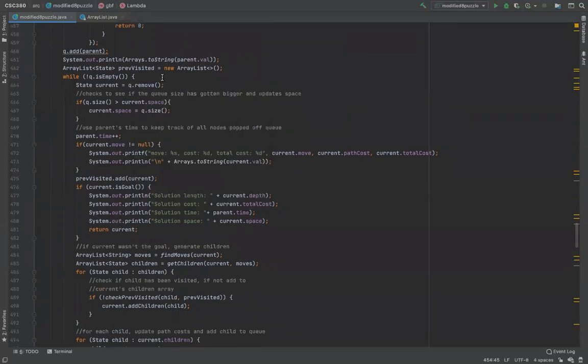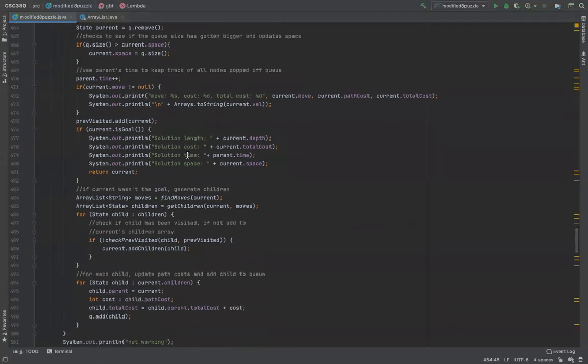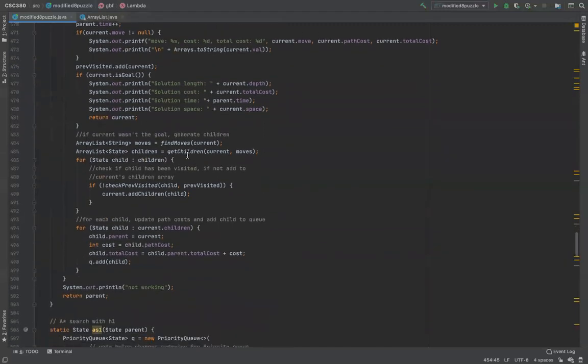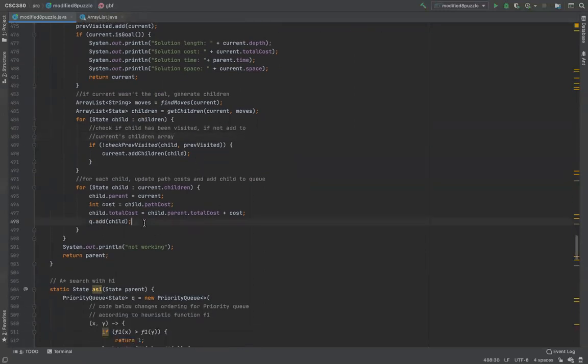So I have a priority queue and then a previously visited list. I am going to update the space, update the time, check if it's the goal state. If not, generate the children. For each child that's not been visited, add it to the current state's children array. And then basically do the same thing again that I did up top, just update the parent, the cost, and the total cost, and then add it to the queue.